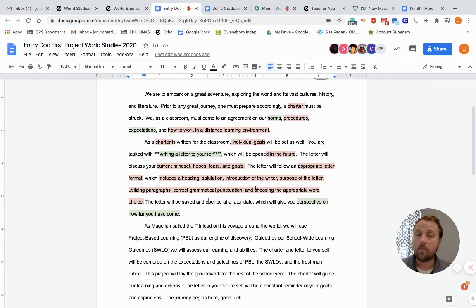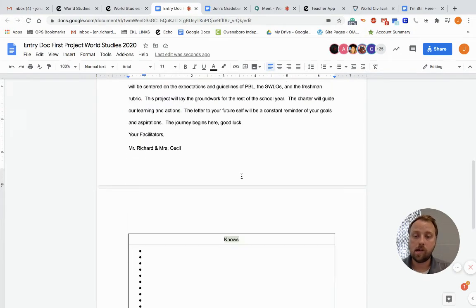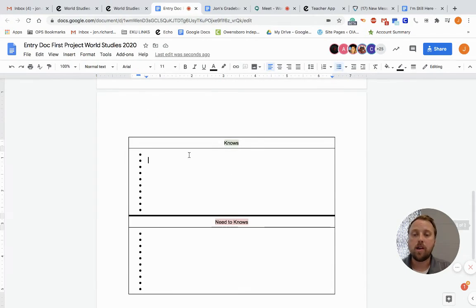Knowledge and thinking is 40% of your grade. As long as I see you trying and you're highlighting and you're asking questions and saying what you know, you're going to get the credit, okay? So you're going to highlight this last paragraph on your own, and then we're going to come down and ask some questions. So I'm going to do the first couple with you.